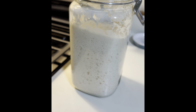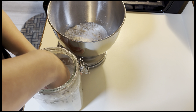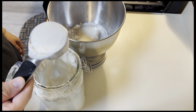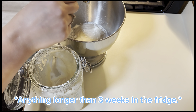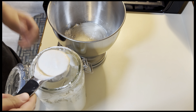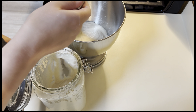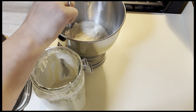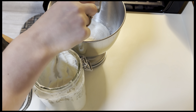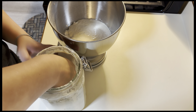Here are a few clips of what a happy bubbly sourdough starter will look like. Once your starter is nice and active, you will do one of two things: use it in baking, or dry it out for long-term storage. I use 265 grams when baking my bread — I'll link my bread recipe here. If you're going on vacation and want your starter to last, you can dry it out. You can put your starter into the fridge after feeding or after use, however past the three-week mark it can start to develop mold, so it's always nice to have a dried backup.